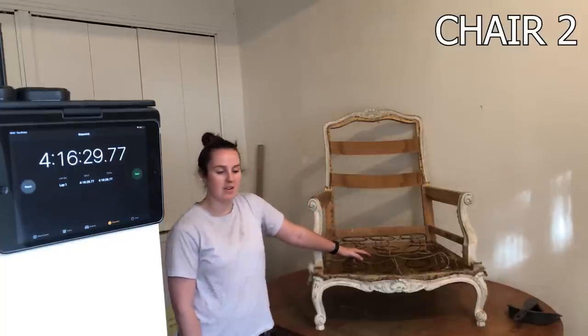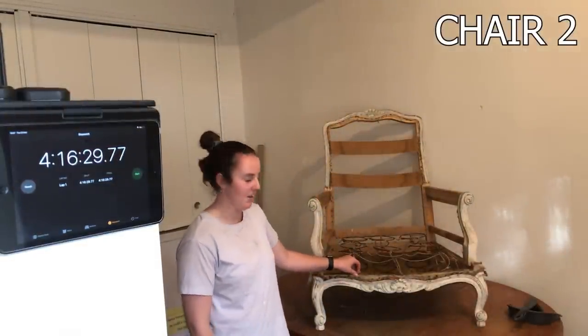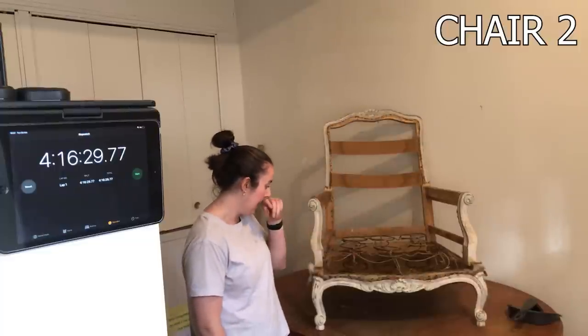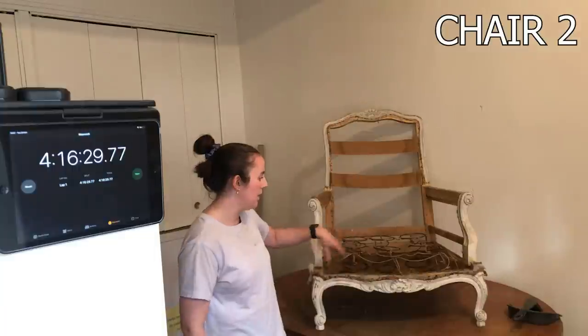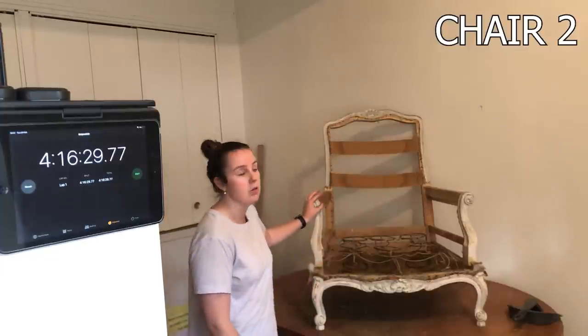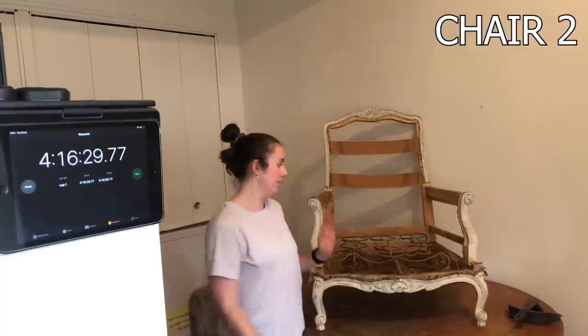But today, after how many hours? After just over 4 hours, I'm a little bit ready to move on from the chair, give myself some rest, and come back a little bit fresher tomorrow, where I can properly finish this off. And then I can take it out to Graham and Jake, who will take it apart, glue it back together, and make sure that the wooden structure is nice and solid. So yeah, that's about it for now.